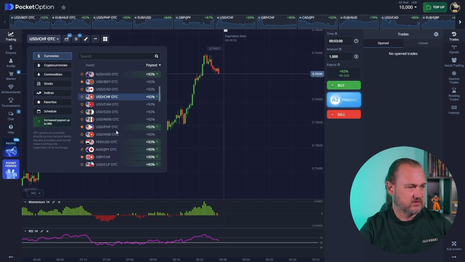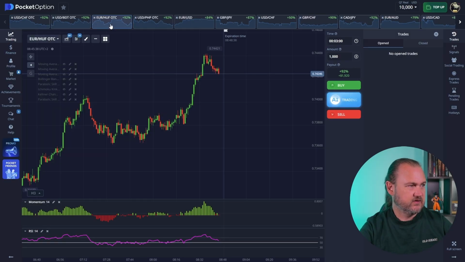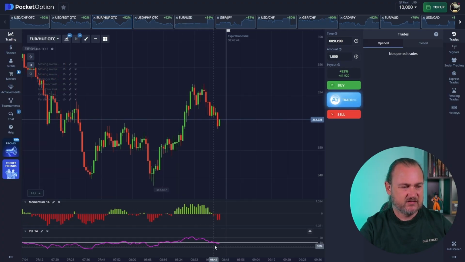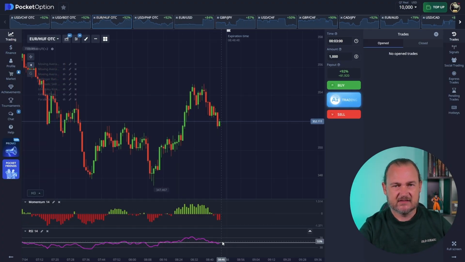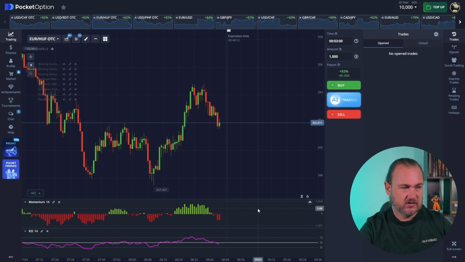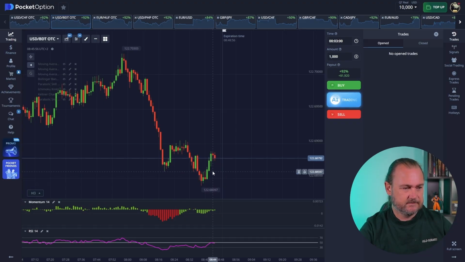Okay, this also looks like an asset that might give us an entry very soon. Let's see what this is doing. Okay, so we had the RSI breakdown below the 50 line. This is not a major break, and if it comes back immediately, I will still consider taking a trade on this. By the looks of it, it's not going to though. It looks like we're going to just keep on heading downwards. Let's see what this is doing while we add it.